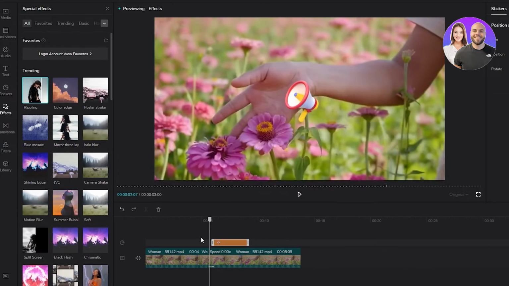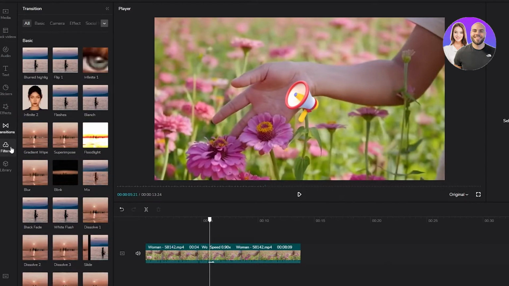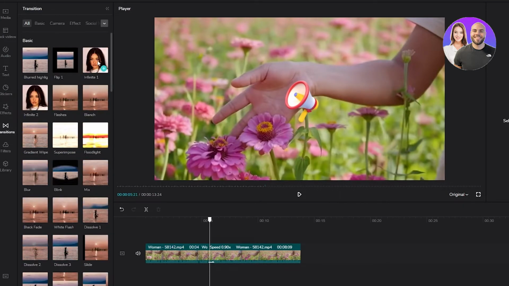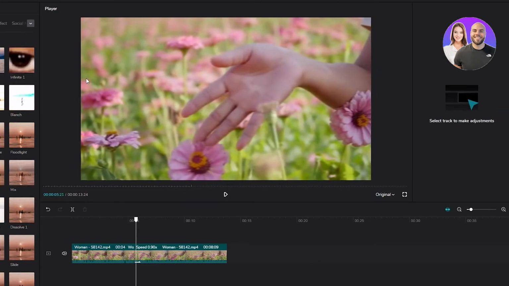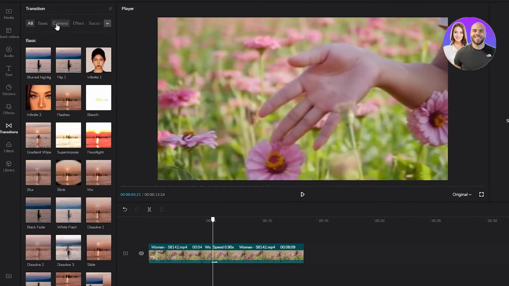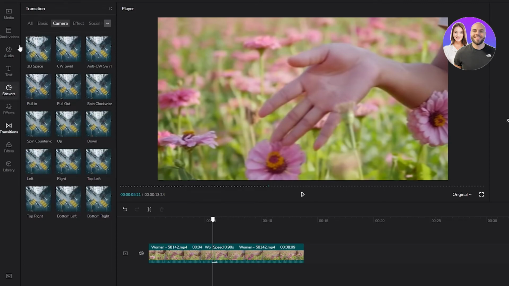So now let me show you what the transition section and the filter section has. In the transition section, it's mostly like the animation section and the video section. So I'd rather prefer the video section in which they have the animation panel. I'd rather use that. But if you want to save some time and see more crazy effects, you can just come here and look at all these amazing effects that you can use for your video.